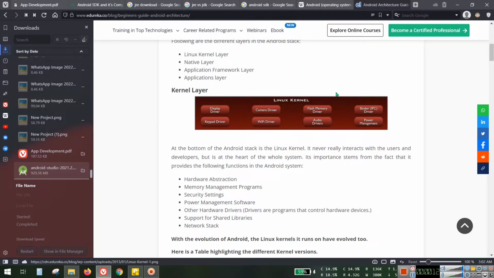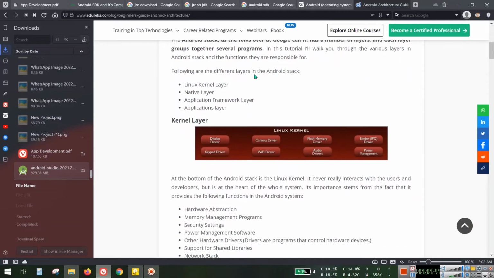It is the last layer on the software side. This kernel layer's main job is to connect with the drivers. The drivers come under this kernel layer. The kernel layer is the starting of the software side. It will communicate with the driver of the camera, the driver of the memory, the battery, the audio driver, the Wi-Fi driver.